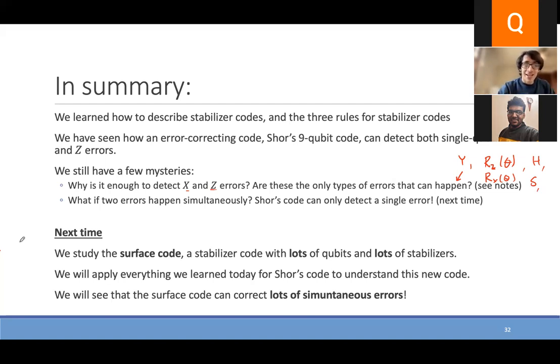So that's next time. This is probably the most exciting part of quantum error correction, and it's a very beautiful code. And the more you study it, the more clever things you see about it. And that'll be next time. So now we can just stick around and talk and ask questions if anyone has any.